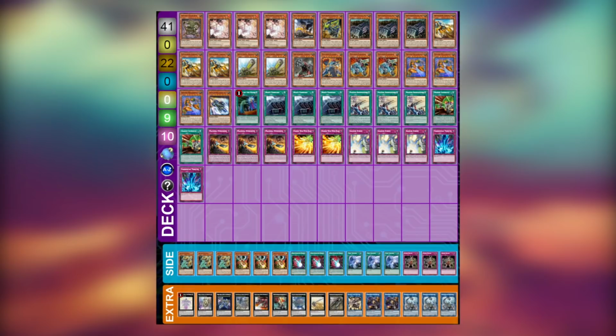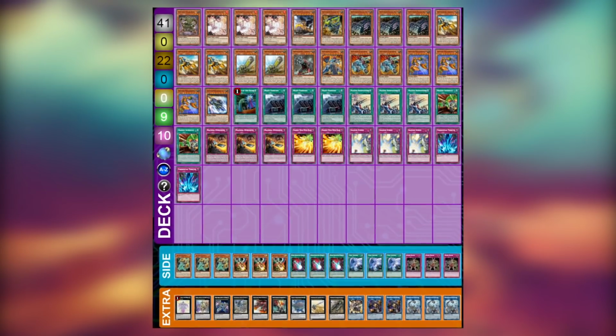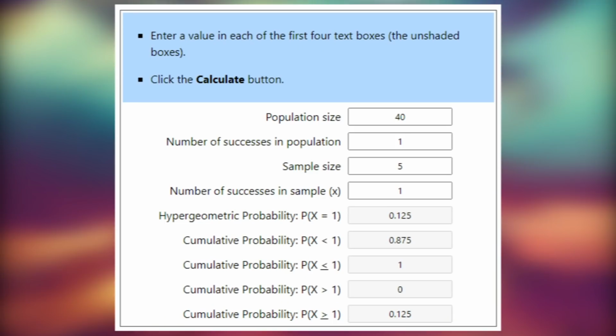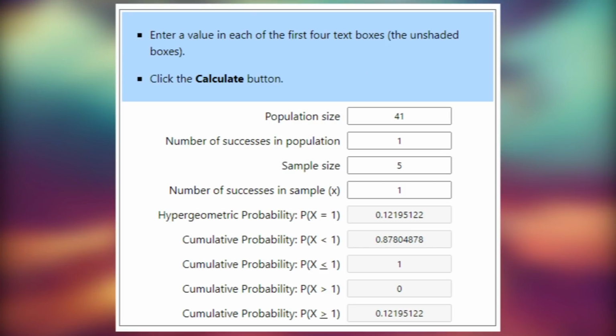Okay, so the next metric is something I'm sure a lot of you guys will be interested in, and it's our chance of drawing Ancient Gearbox, the one-of Garnet that we're playing in the deck. At 40 cards, we have a 12.5% chance of drawing one in our opening hand of 5 cards. If we compare that to 41, we have a 12.1% chance. And even at 43, I found that this number only goes down to the mid 11% range. So the diminishing returns are real with this one.